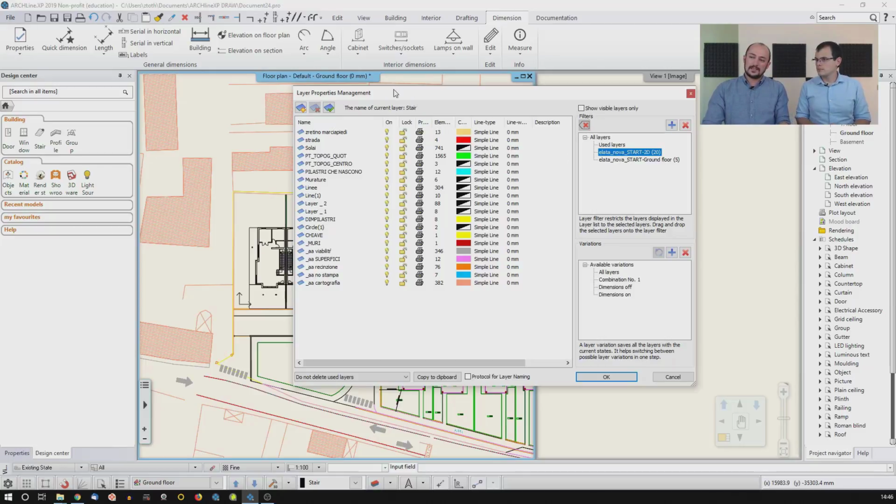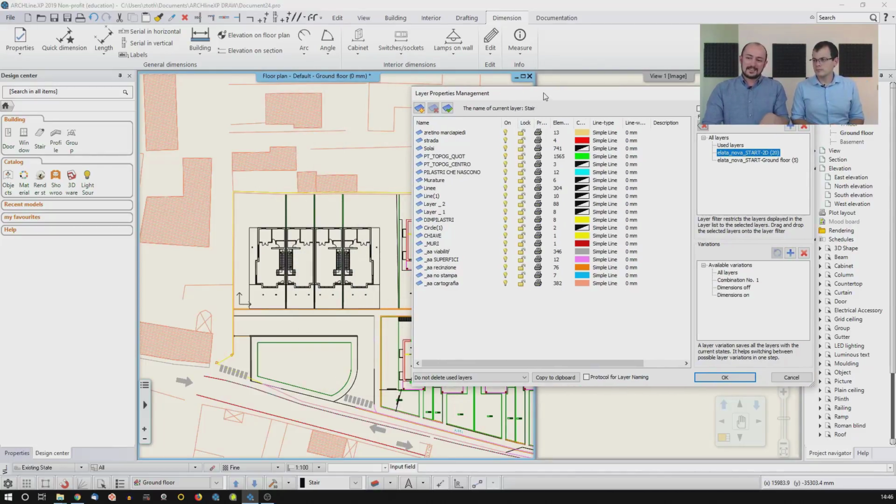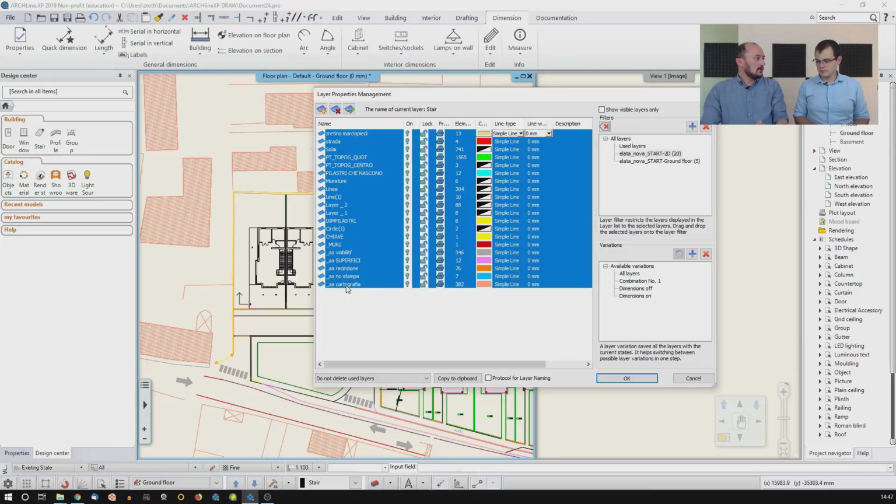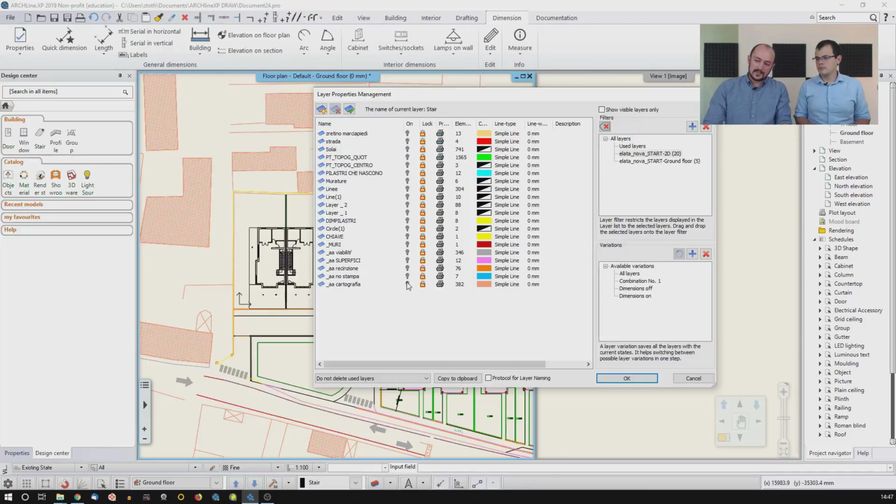I imported the site plan, but at this very moment, I don't need the site plan. I will need it later. So I just isolate it. I just use that filter with that name. And that helps me finding the layers. And actually, if I click on the first one and I hold Shift and click on the last one, I select the whole list. And then when I click on this one, I can actually disable the layers. I double clicked on that, so it made it disabled. It's not visible. I can tell it because the bulb is gray. It's not editable, so I won't see this content.